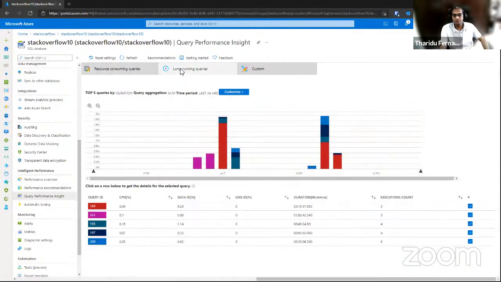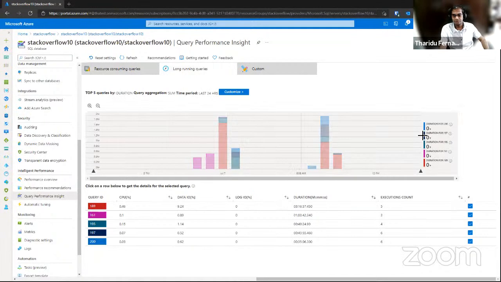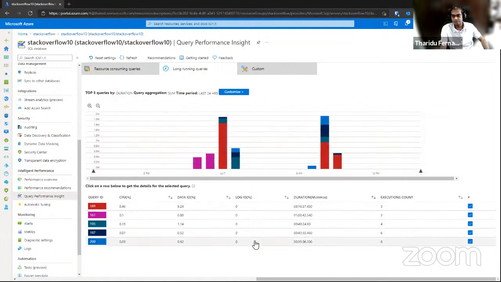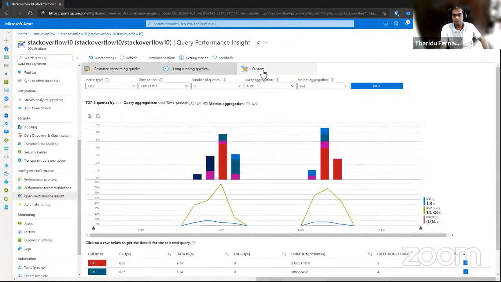Here also, in the other tab, you can see the long running queries. These are the top 5 queries by duration. So here also you can quickly see which queries are misbehaving, or you have to check the execution plan, or do something about it. Then you can go to custom and customize the metric types, number of queries.